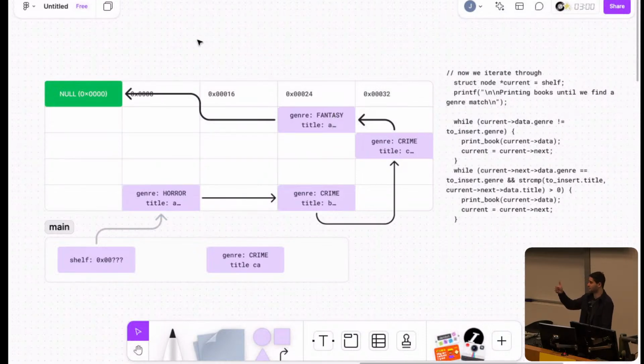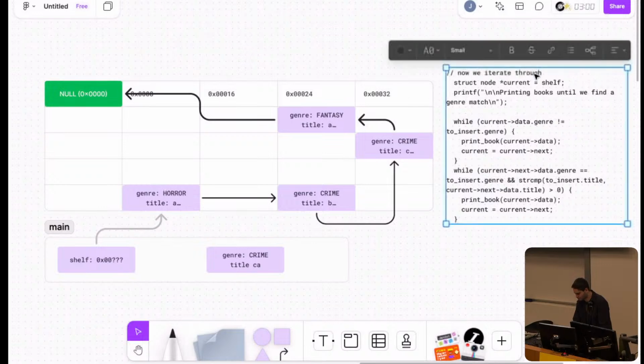We're all happy so far? All right, good. We're inserting a crime book with the title of CA. Yeah? And this is the code to iterate through.